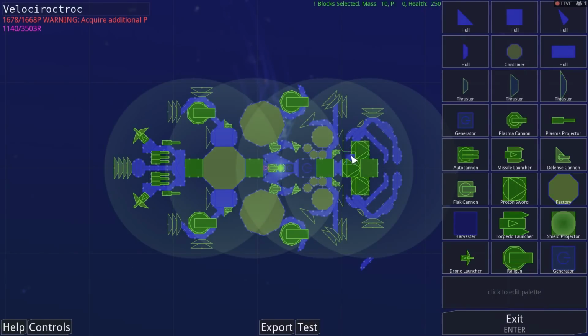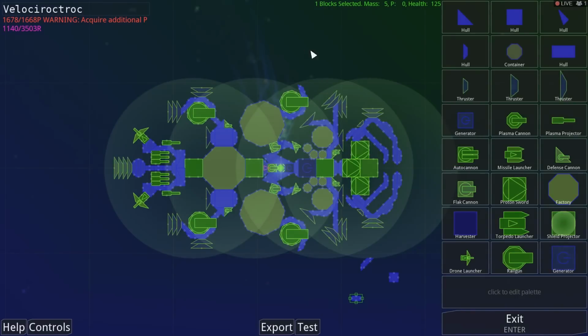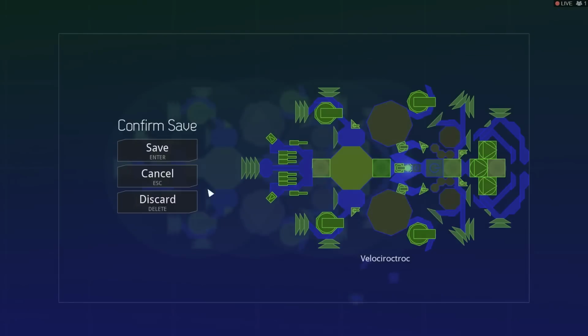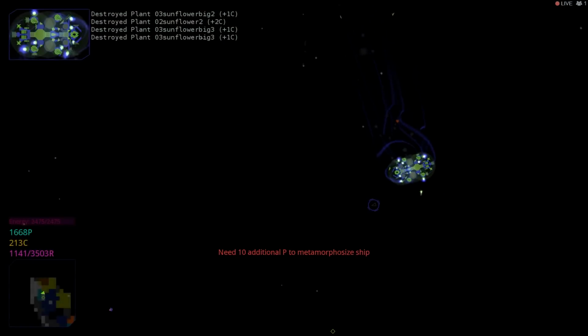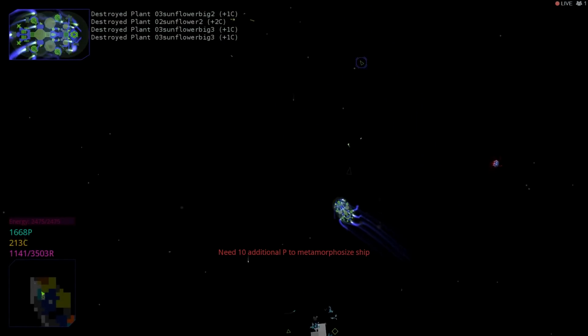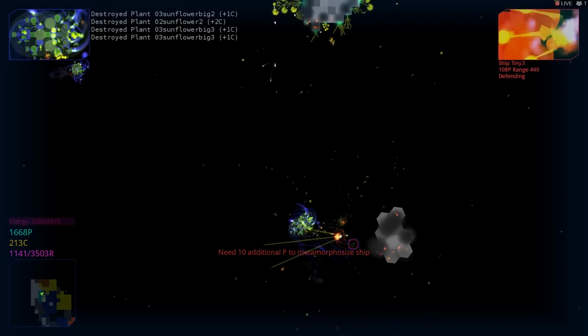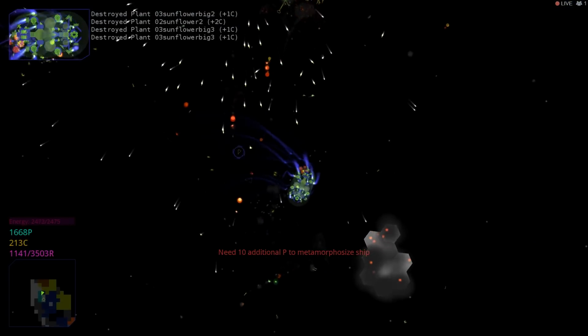Oh, I guess that doesn't work, eh? I'm not happy with the way it's kind of sitting on there. It's too flimsy. I've played this game enough now to know that stuff like that's a little questionable, but I don't know. We'll give it a shot. Save. Oh, we need more points. Oh, man. Okay, well, what do we need? 10 more points? Are you kidding?